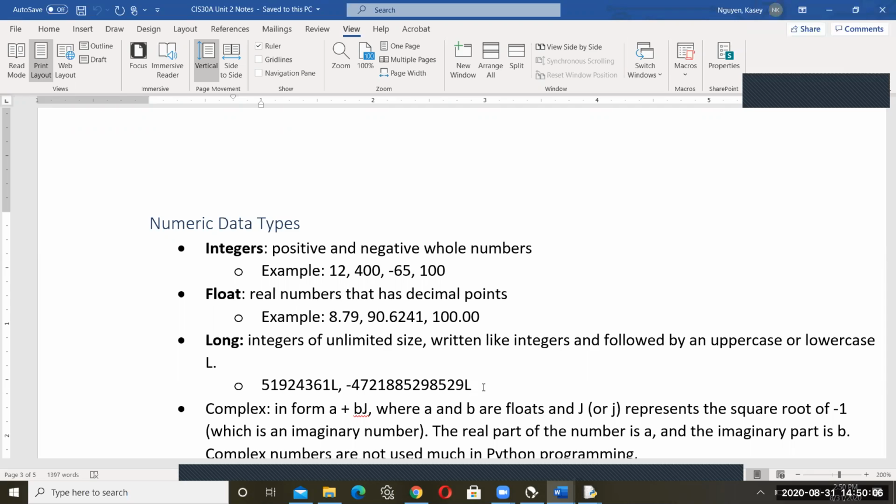Question? Yes. What's the threshold where it starts to become long? Over 32 as far as the bits. So when the number cannot fit that. And it's optional for you though, right?